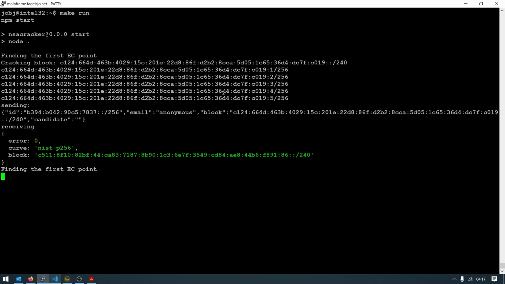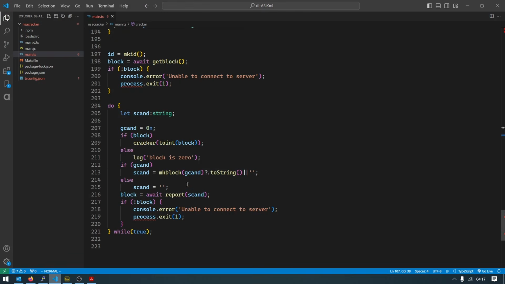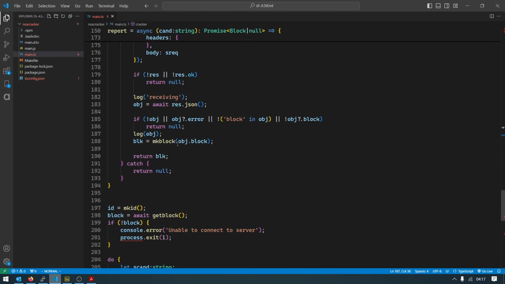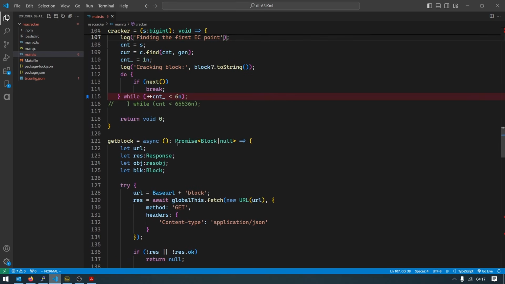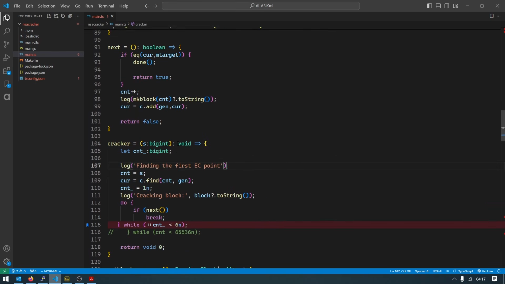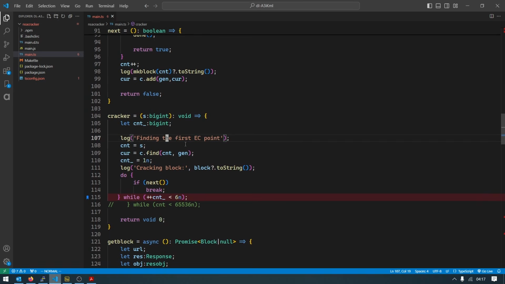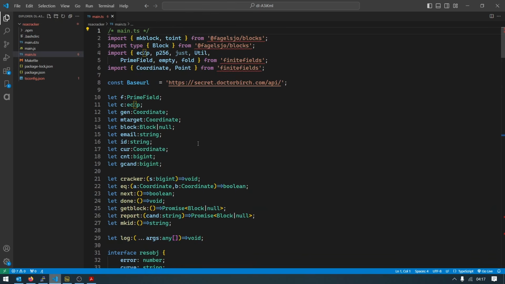But this is not actually a problem, because it's a problem now that we only take 5 attempts per block, but we are going to have 65,500 per block. So then this slowing down is not a problem, and it's nothing we can get around, because we need to find the block before we do anything else. So let's remove some of these log messages.